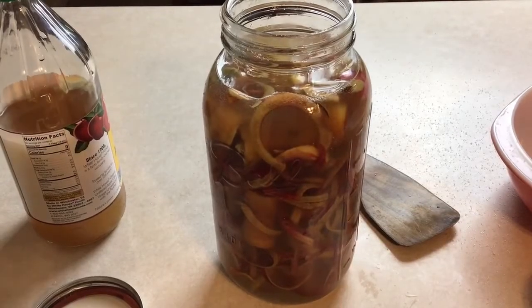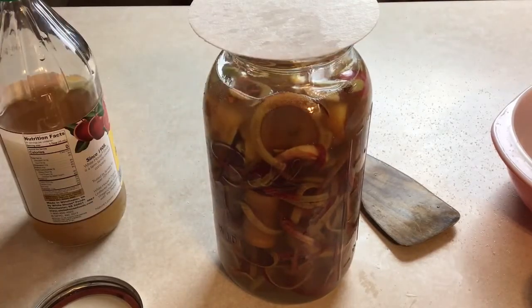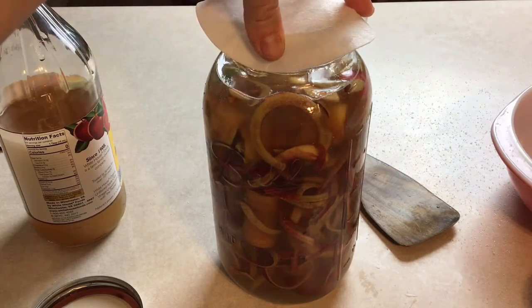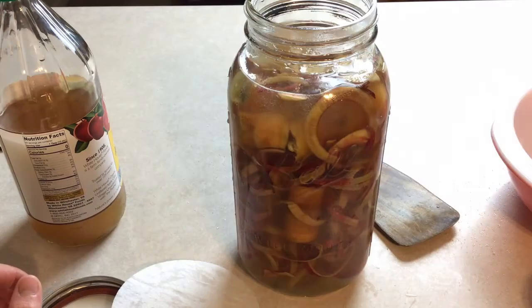Okay, and now what we're gonna do is put some sort of cover on it. I have these milk filters from filtering our raw milk. I'm just gonna put that on there with a screw top lid. And then every single day, I'm gonna stir this around with a spoon for the next 6 days. So begins our vinegar making process.